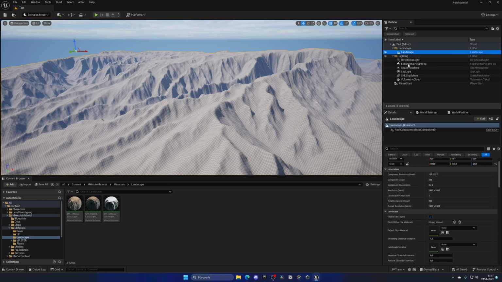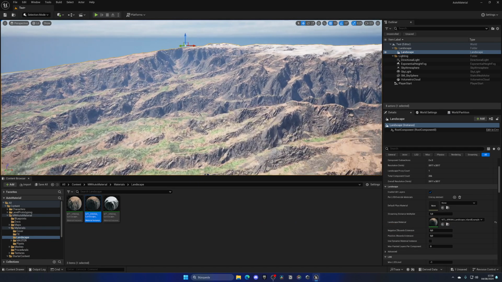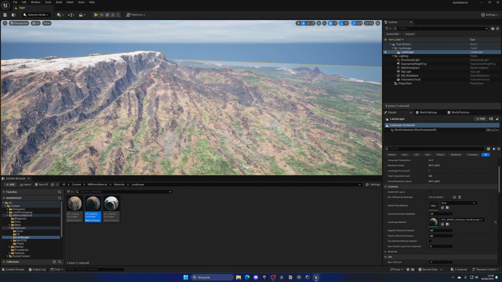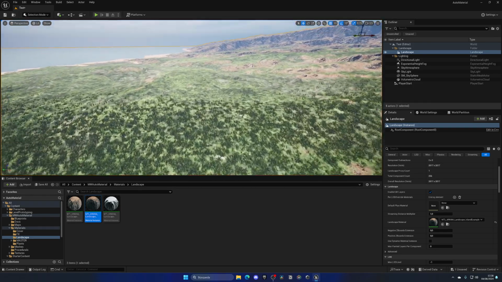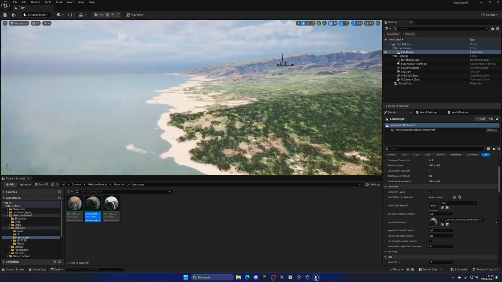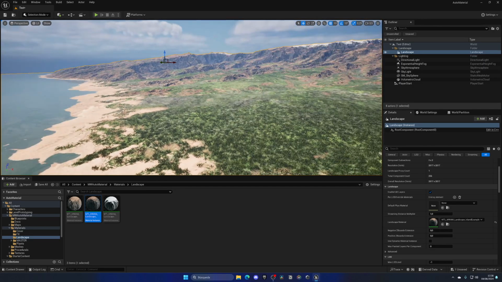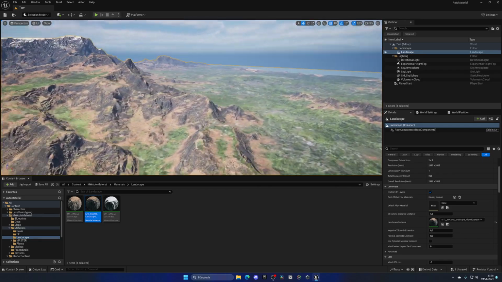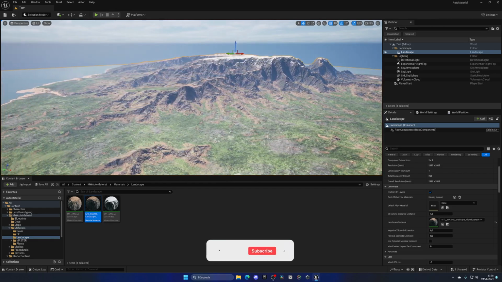So if I select here the landscape, go to the landscape material slot and just get the island example and drag it into here, you will see that boom, instantly our landscape is totally texturized, which is incredible because at the highest parts, as you can see in higher elevation, we have rocks and so on, and then in better and bigger surfaces we have grass, and then out here going to the water we have the sand, and we even have water, which is crazy. So as you can see, in seconds you could just apply a material for your whole landscape and just make it so cool.